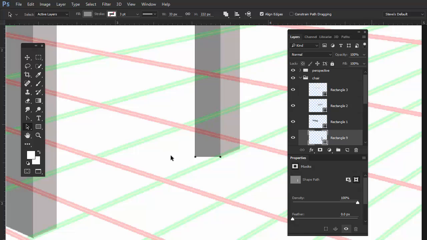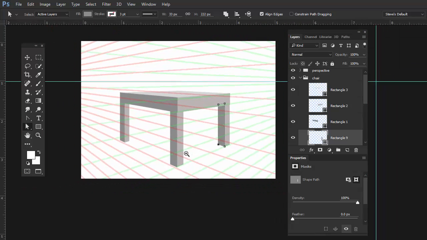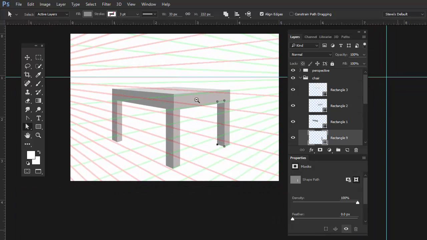Perfect. Hit the A key again, select this one, and it has to conform to what line? The red line. So every line is matching our perspective grid. It's looking correctly. So if I go ahead and build the back side of the chair to bring it up, I can do so. Right now I have more of a table, but let's take the back side of the chair. Let's take it from back this way.